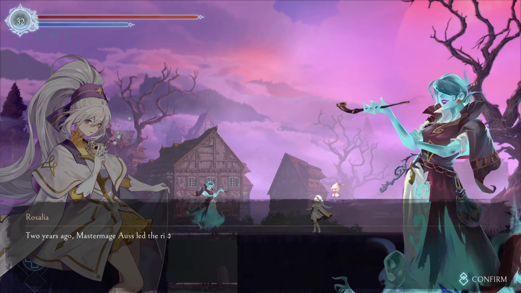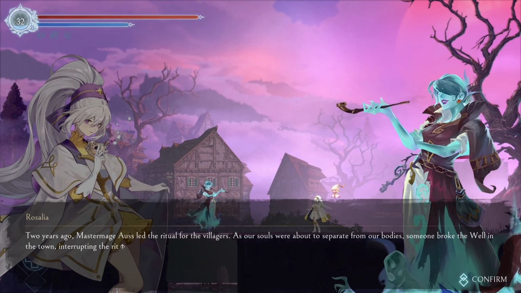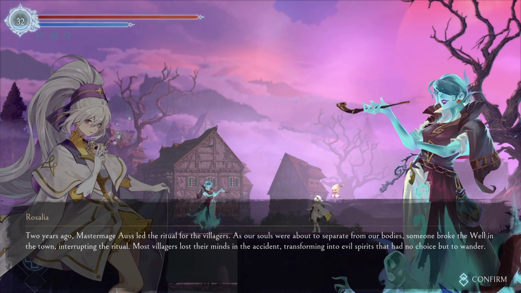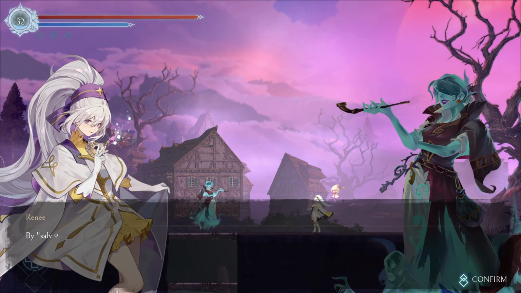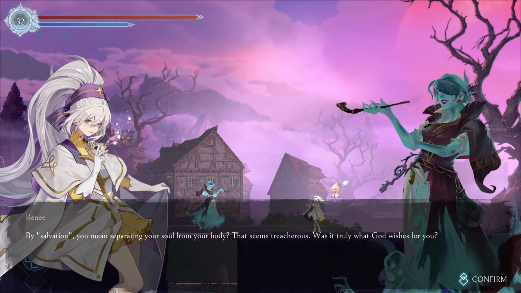Two years ago, Master Mage Aus led the ritual for the villagers. As our souls were about to separate from our bodies, someone broke the well in town, interrupting the ritual. Most villagers lost their minds in the accident, transforming into evil spirits that had no choice but to wander. That explains the many evil spirits. By salvation, you mean separating your soul from your body? That seems treacherous. Was it truly what God wishes for you?